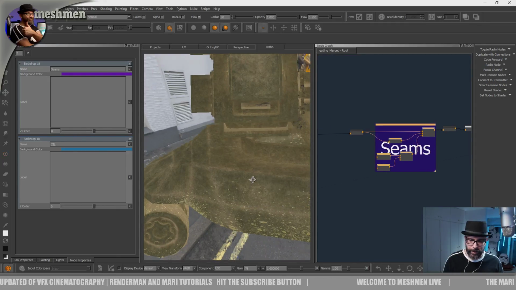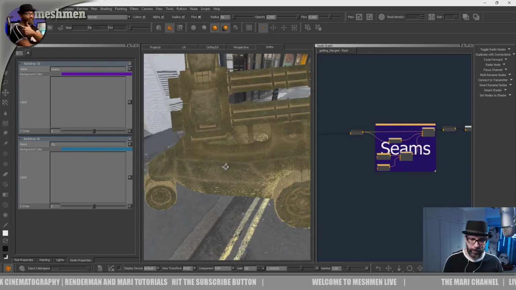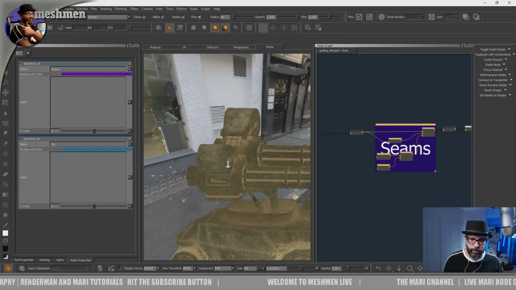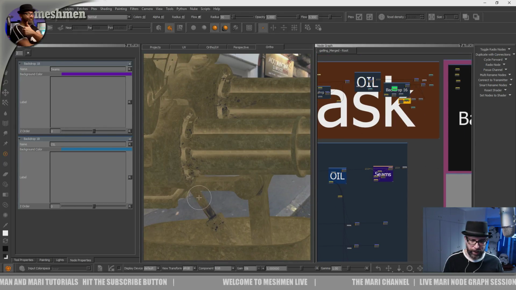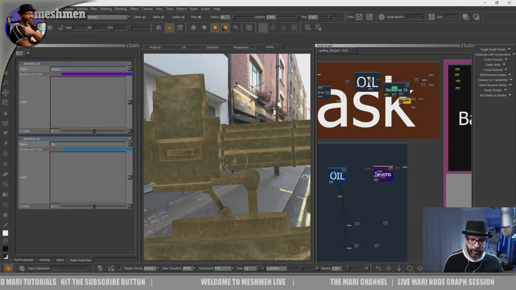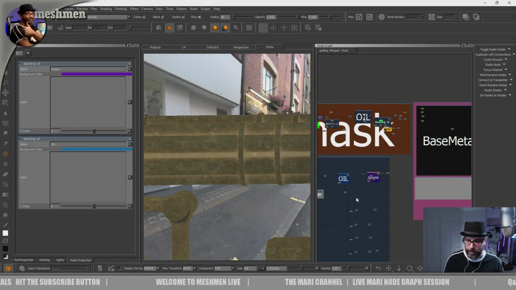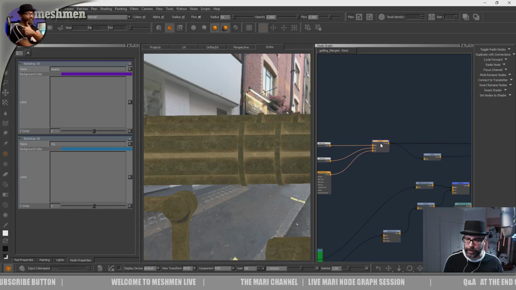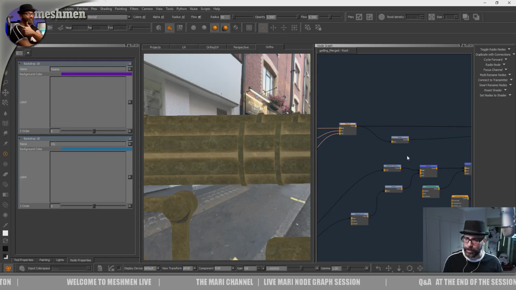And that's it. So I guess I want to grade kind of with occlusion, similar to what I have up here on the gun there in the internal bits. So let's see what we have here. That's the base color.